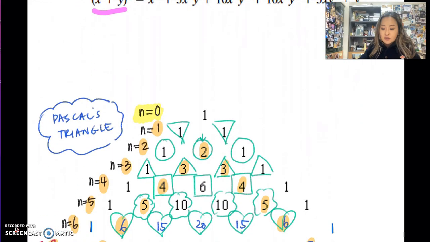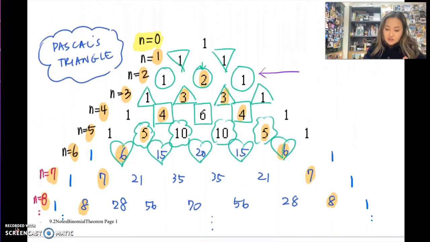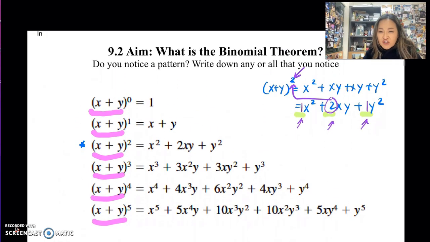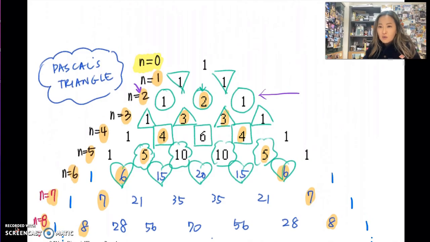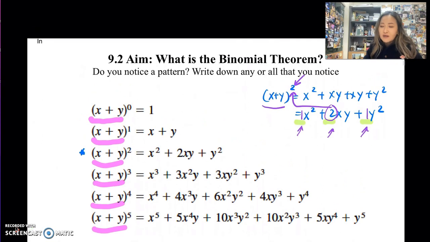Do you notice that it's actually this row here? n equals 2. Wait. Let's write all the patterns here. This 2 here is this 2 here. I don't know, I'm just saying for now, right? The actual coefficients of this binomial, when expanded, I'm using all the vocabulary that you'll be utilizing this semester, or this unit, okay? The coefficients of Pascal's triangle are providing you with the coefficients of this expanded form. And guess what? They're directly related.